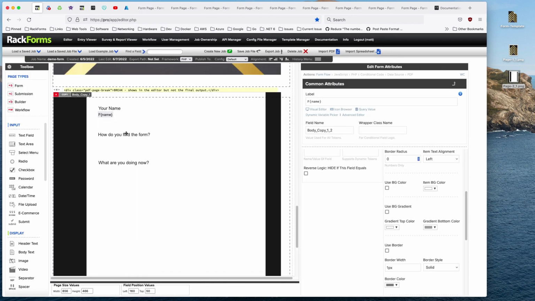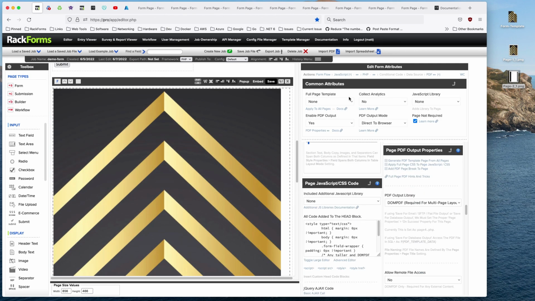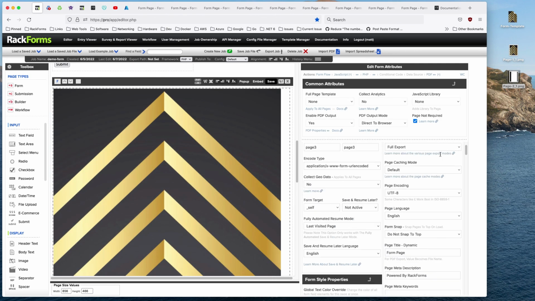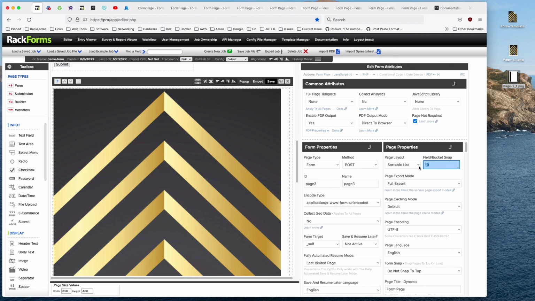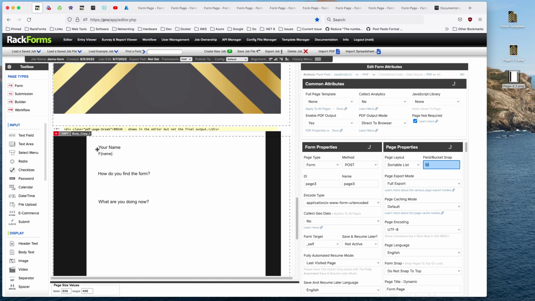One real quick hint I'll give on this positioning items logic right here is if I select my page, we have a neat option where we can actually change what we call the snap right here. So right now it's 10 pixels, which means that every time I move an element, it's going to move by 10 pixels. Of course, I could change this to 0 or 1, and this will effectively be infinite positioning ability. I don't usually recommend doing that because usually the 10 is a good default, but if you wanted to, you could get down there, and with single pixel precision, you can move elements around.